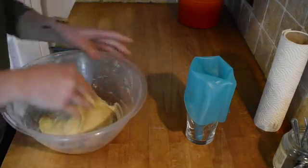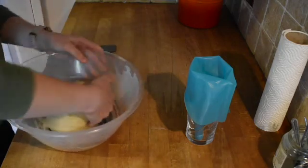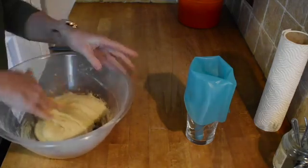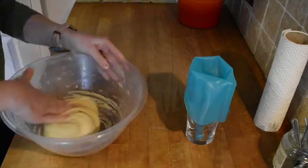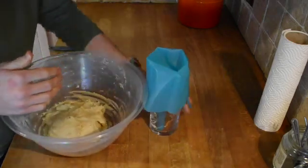So that dough's been proven for about an hour. It had risen nicely, so I'm just knocking it back there in the bowl, just to take some of the air out of it. The next step is I've got to get it into that blue piping bag there, which is easier said than done.